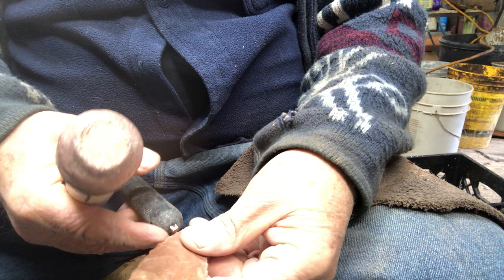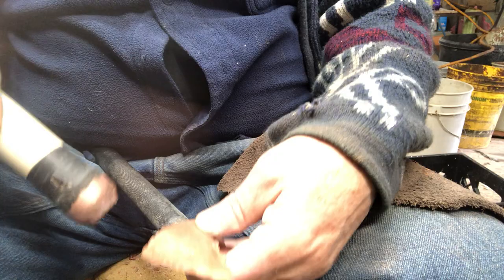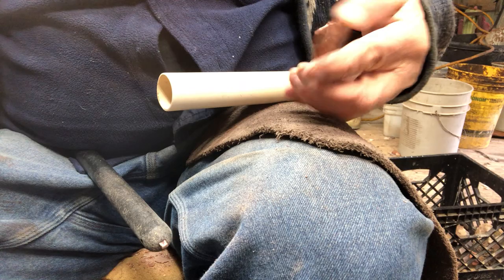Now when I get right here on this tip, look at that, I'm just barely tapping that dude and it's doing exactly what I want it to. And sometimes I don't hit straight in like that because I don't want it to overshoot. On the tip, I'll hit back like I was showing you a while ago. Kind of back towards me, I'll strike like this. Not quite as much, but I will strike towards me. It's just not as much angle. Now I'm going to grind and come back the other way.